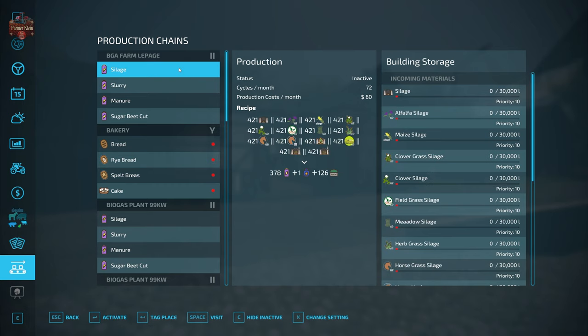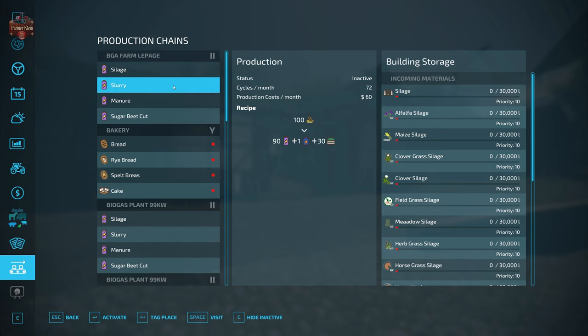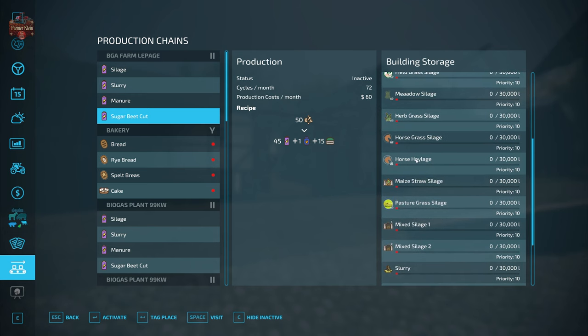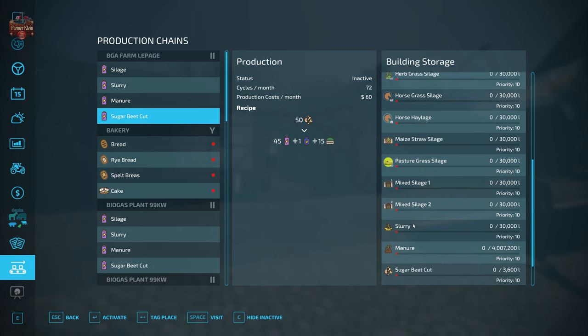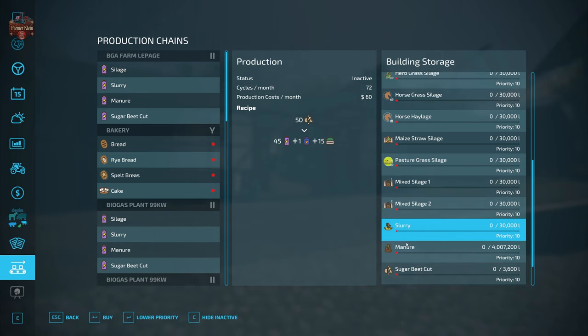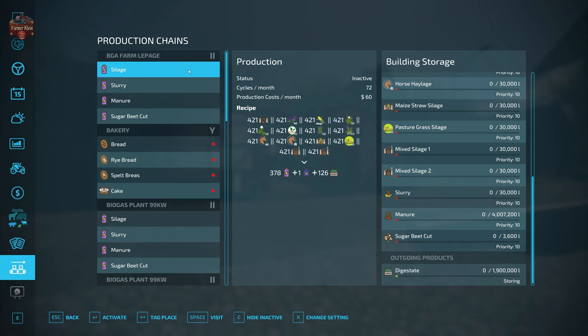So we have the Big Farm LePage BGA. It's going to make silage, slurry, manure, sugar beet cut, as the various production lines. And we have silage, alfalfa silage, maize silage, clover grass silage, grass silage, field grass silage, meadow silage, herb grass silage, horse grass silage, horse haylage, maize straw silage, pasture grass silage, mixed silage 1, mixed silage 2, slurry, manure, sugar beet cut. All of those are going to go into what you put into this, and this is going to be basically an or, so this, or this, or this, including this and this and this.